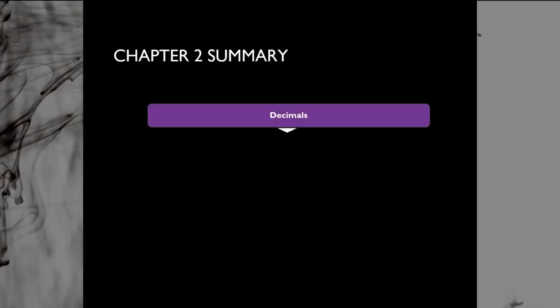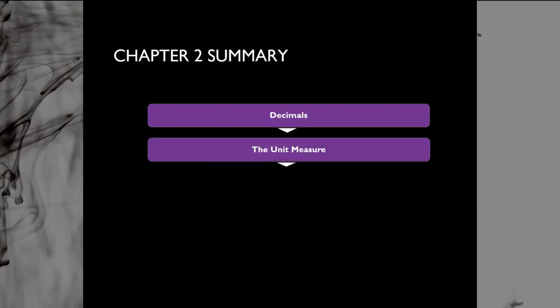And let's just summarize what you did in chapter 2. So first, we talked about the decimal. So now you know how to calculate, subtract, add, divide or multiply, and how to round this number. And you learned the unit measure and the dozen based on the fraction. You know how to calculate this fraction. And if somebody said half of the dozen, that means, what's a dozen? So dozen is equal to 12 units. So if somebody said half of the dozen, that means 6.